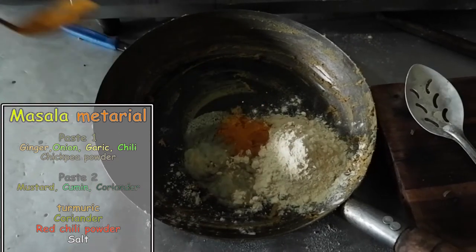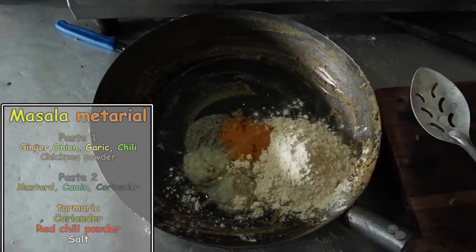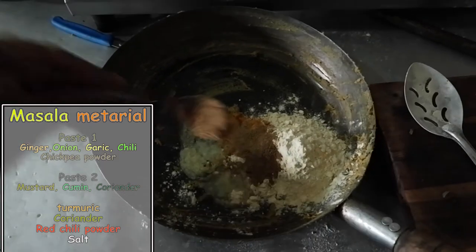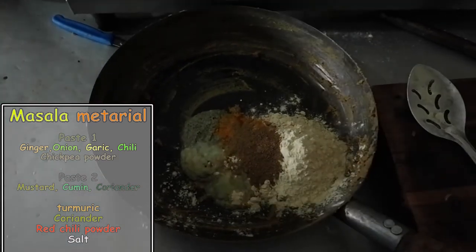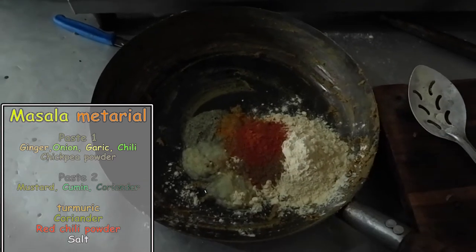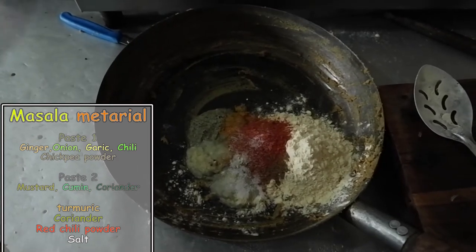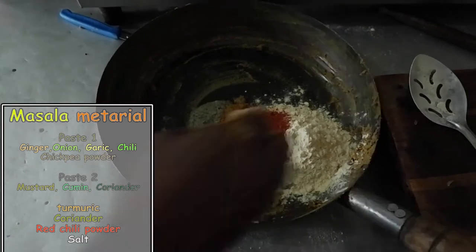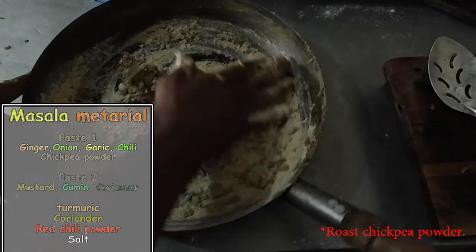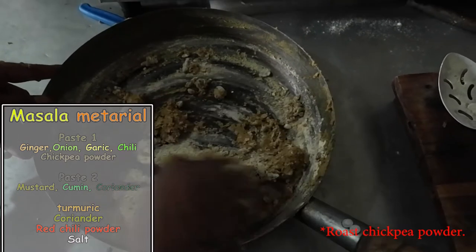This is a little turmeric. This is coriander. Acha. This is chili, red chili. This is salt. And mix together. Actually, I roasted this chickpeas powder. Acha.